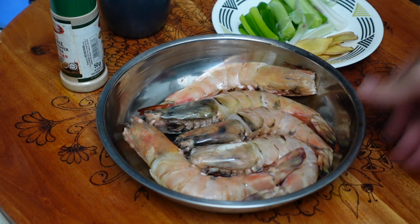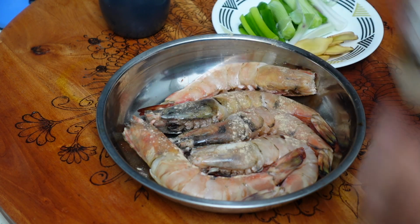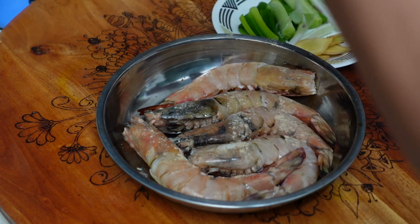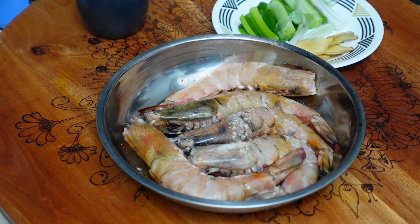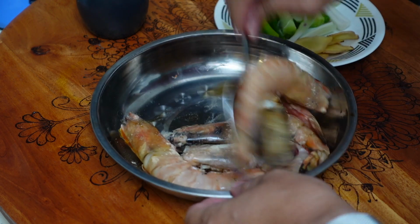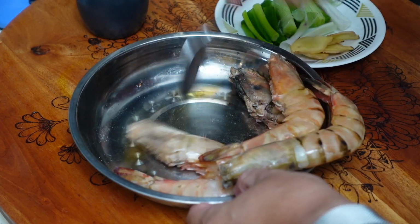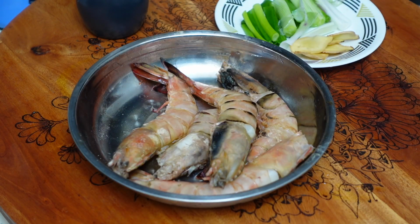Okay, we're going to very quickly marinate the prawn with some pepper, either white pepper or black pepper, up to you, no problem. And a little bit of light soya sauce. You can put some Shao Hsing wine for those who don't mind taking alcohol, yeah? Okay, ready for pan fry.